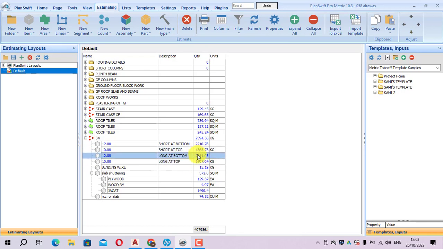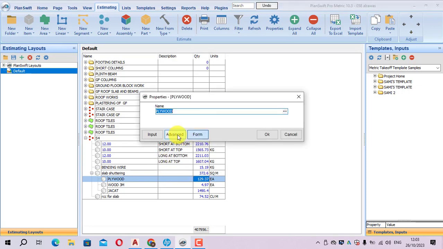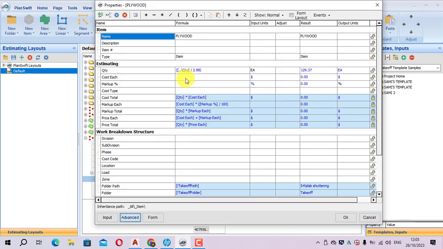This is the quantity. What I need to know, for example this one, if you open the properties of it, you will find here the quantity divided by 2.88. Quantity of what? Quantity of slab.